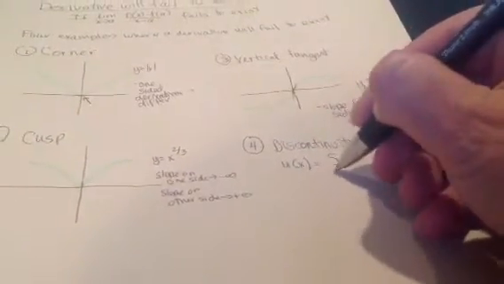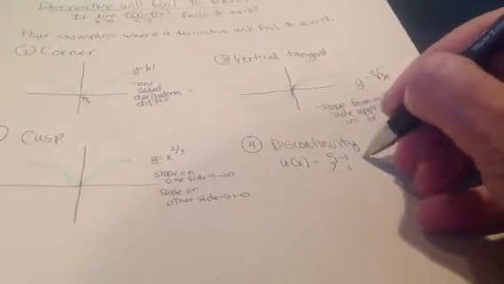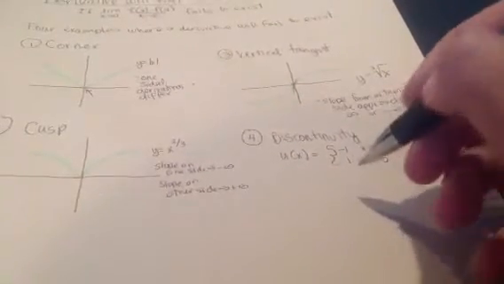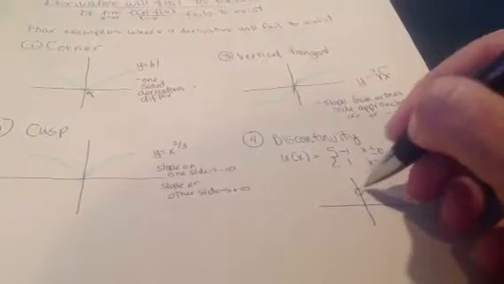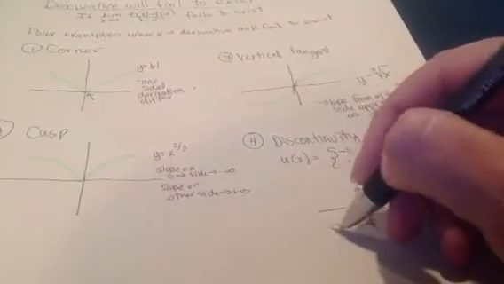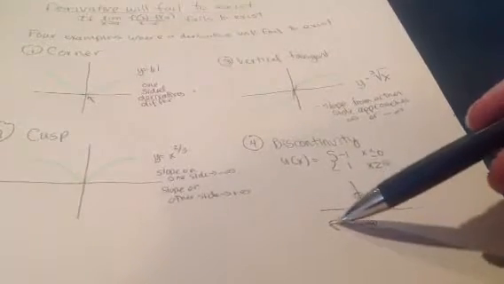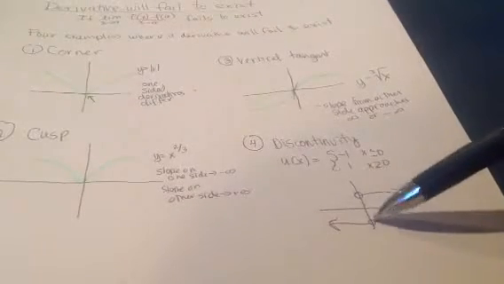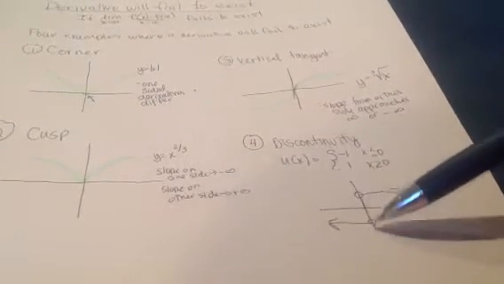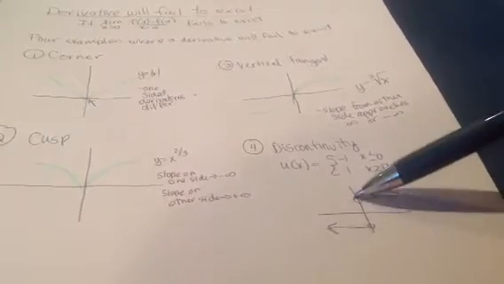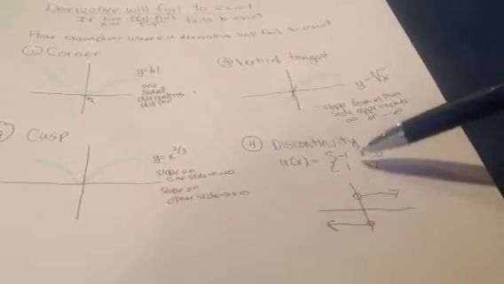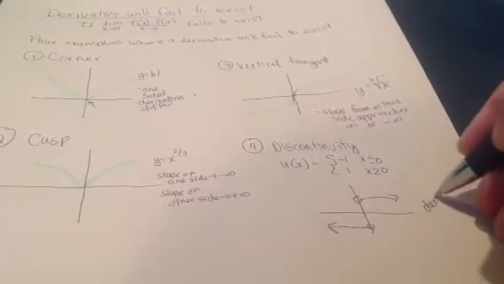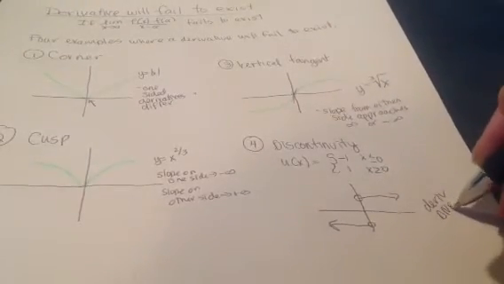So an example of this would be u of x. Let's say it's a piecewise function where it goes from -1 to 1, x is less than or equal to 0, x is greater than or equal to 0. If I do that, I'm going to have -1. Okay, so there's my piecewise function. The derivative from the left, the slope is -1. Oh no, the slope is 0 here. But there's a point of discontinuity here. So because of the point of discontinuity, that means there will not be a derivative at that point. So the derivative does not exist wherever we have points of discontinuity.